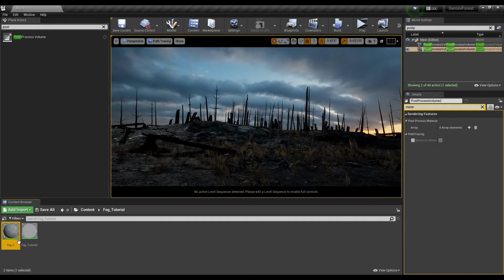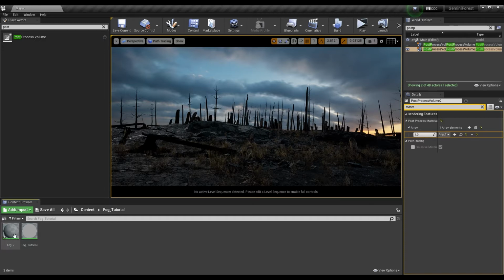And then we'll go over here to where we search material within our post-process volume, and we're just going to click this little plus button to add an array element, and then we're going to hit asset reference so that we can then take our fog here, and we're just going to drag it over, and we're going to drop this material into our asset reference. So what that's going to do is apply this material to the post-process volume so that the material is affecting what we're seeing in our scene.